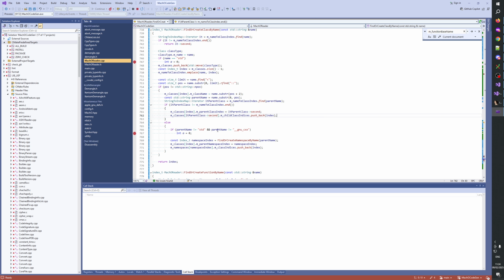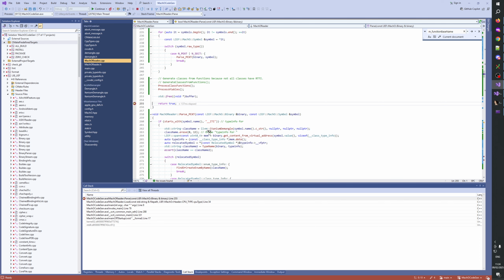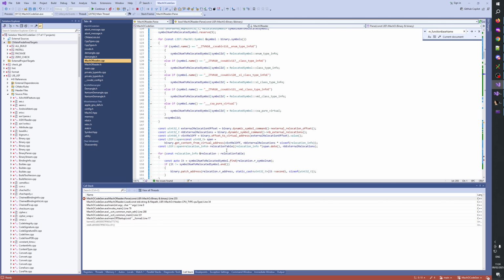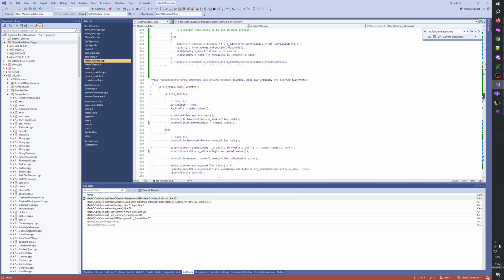Okay, let's see what hits here. It's probably the shake system class. Let's see if there's anything else. No, it's just this one. Okay, then how about we hard code a condition here.